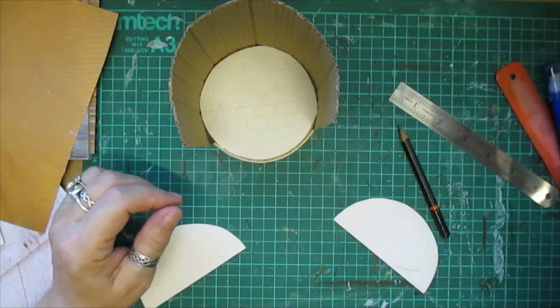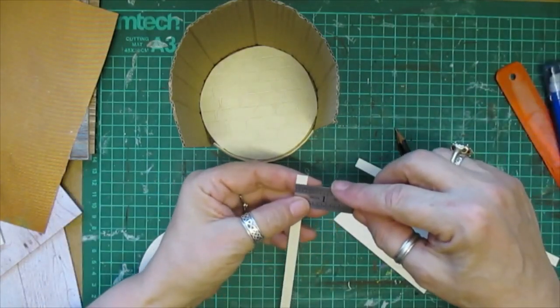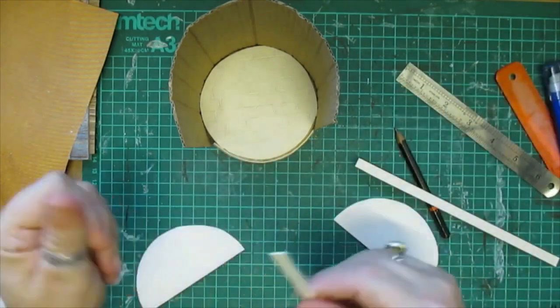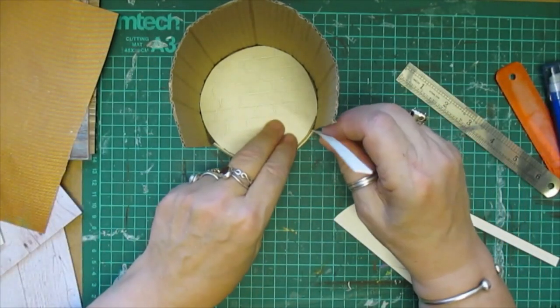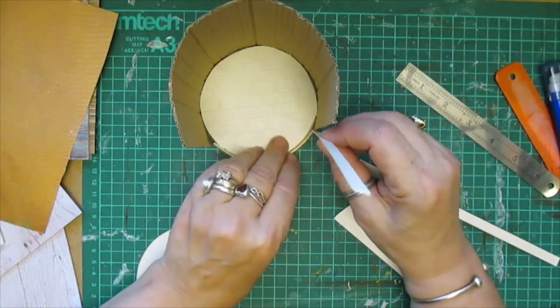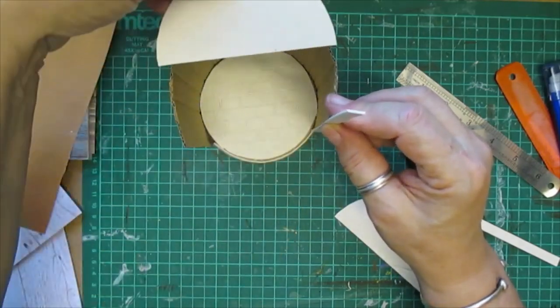So I've cut these. You do these as wide as you want. Mine are 2, 4, 6 millimetres wide. And I'm just going to cut this bit out, this leg bit here. And then that will sit in there like that. And then this top piece.